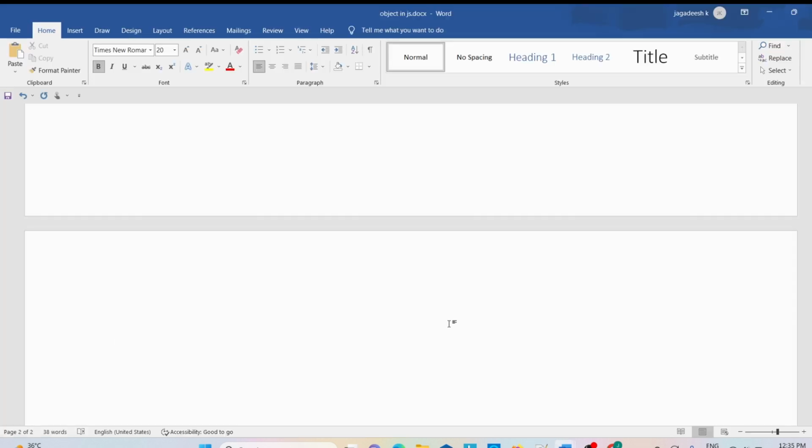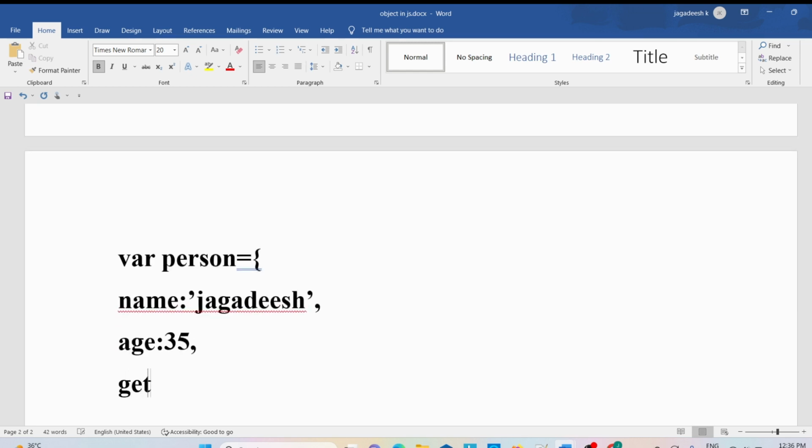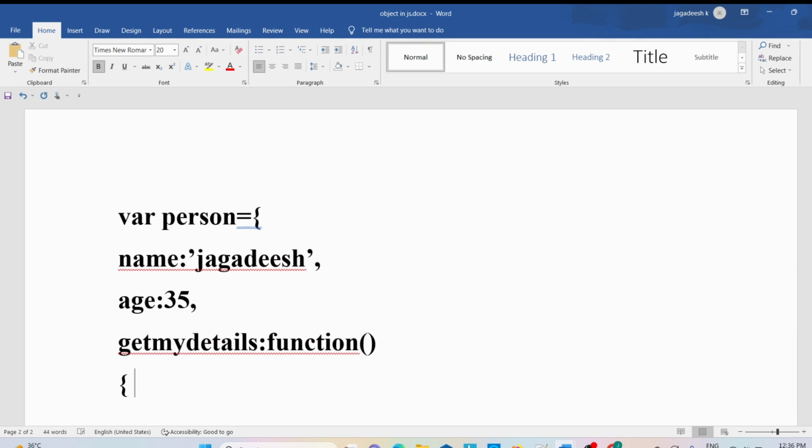Now let me discuss how can you define a function as a value inside an object. That you can do with a simple example. Let me define an object called person having the key as name and the value as Jagadeesh, and then I will have the age, having the value 35, and then I will write getMyDetails as another key, and now I will say that this is a function, and now I need to define the statements which are there in the function.